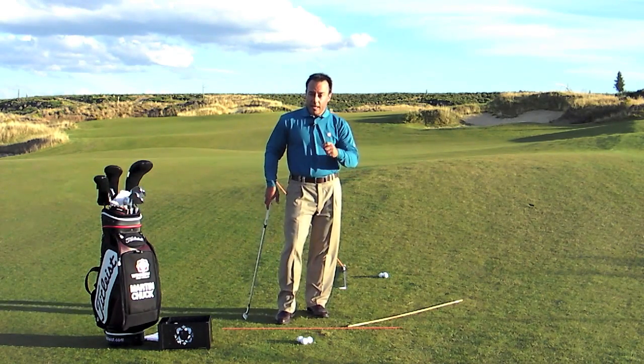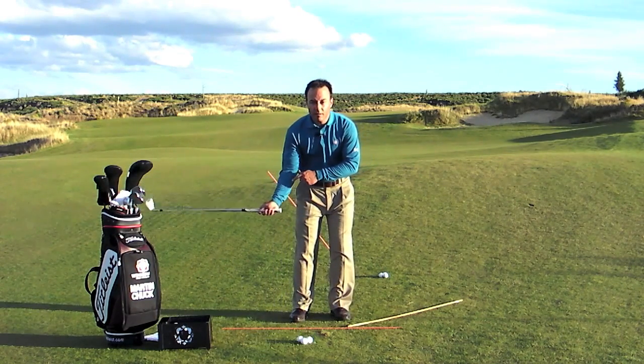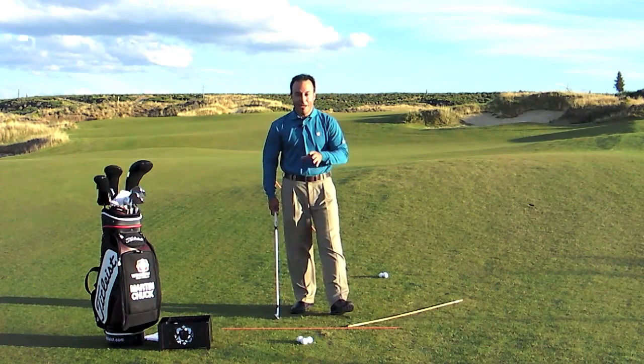So let's go over these again, and let's enhance a little bit of this. So our right wrist pivot, how are we going to feel this? Are we going to throw the club at it with our hands? No. We're going to do something I call capturing gravity. This is how this works.